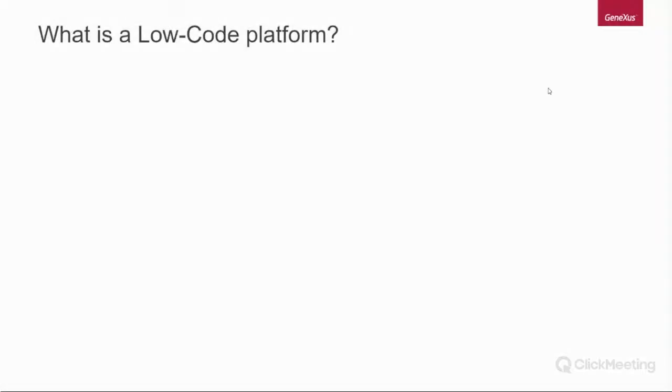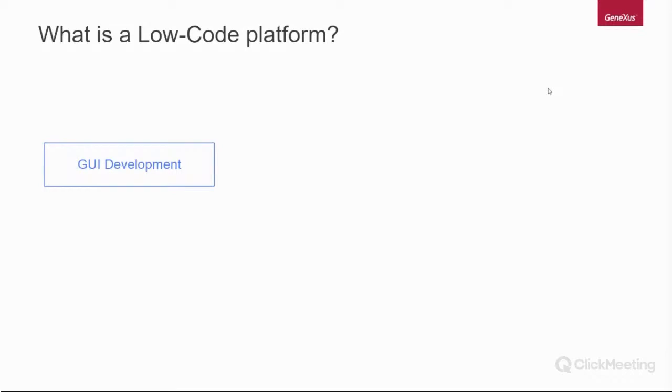So first, let's begin by addressing the concept of low-code platform. To do so, we have to understand that low-code platforms usually have a certain set of features that define these development platforms as low-code. Which are those special characteristics or features that a low-code platform has? Well, let's start by saying that a low-code platform has graphic user interface development. It's strongly based on visual aspects in order to help the developer to create the application.